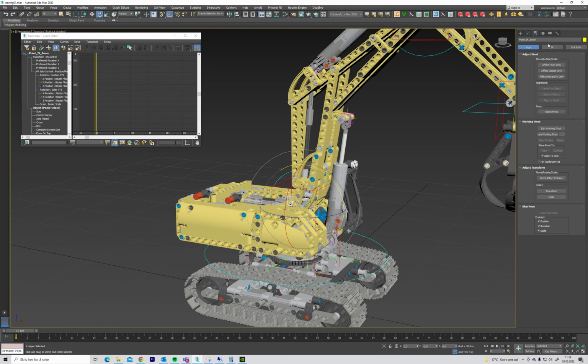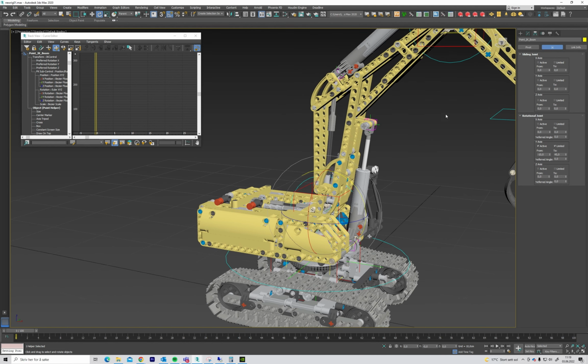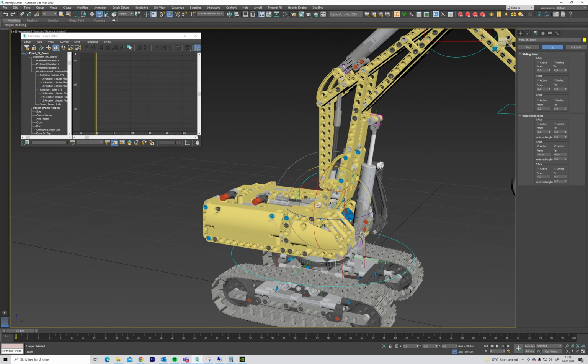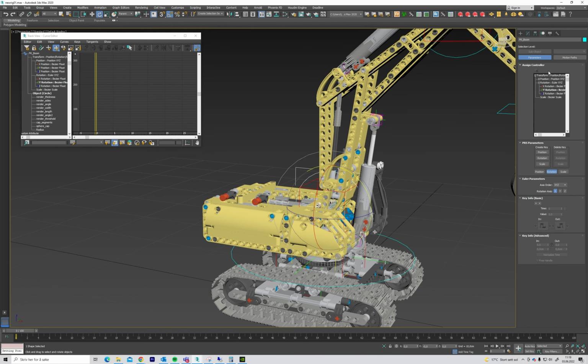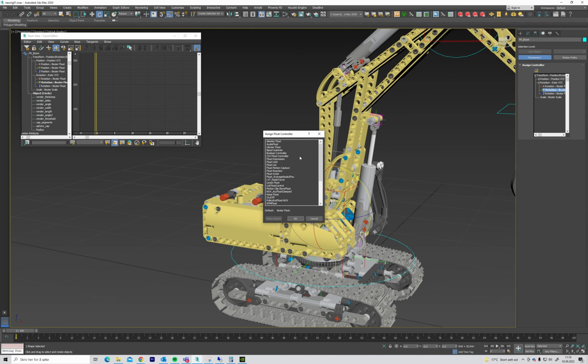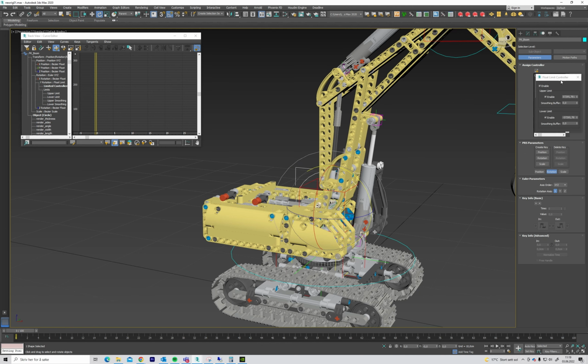And this one was minus 10 to 35. Minus 10 to 45.